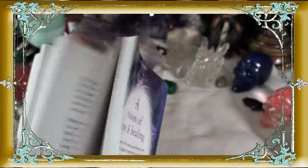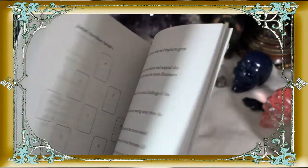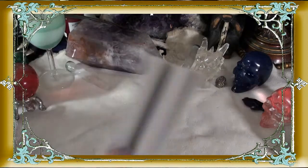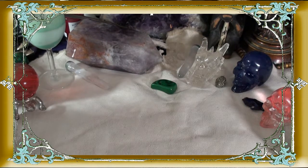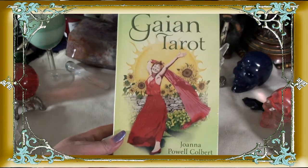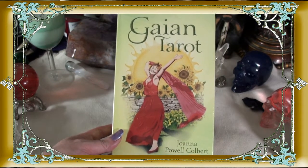As I said, I would need to take an entire reading just at this, and then it has a bit about working with the cards. It gives you multitudes of spreads. And when I talked to Joanna, she mentioned that the book will be the same in the Schiffer publication, and that there will be a few more spreads that she's going to add. But if you want to do this for Christmas, do not wait. You will not be disappointed. This is probably one of the best decks that I've ever had and ever will have for reading.